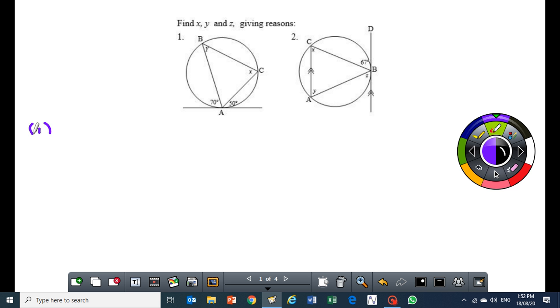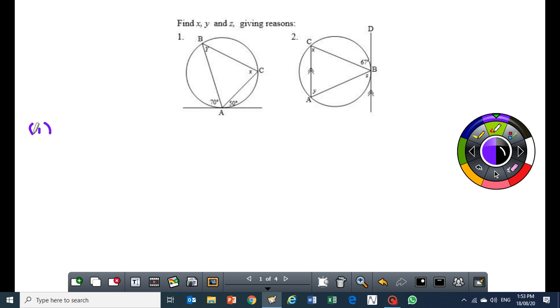Okay, so here we don't have a cyclic chord, which means we can't use the cyclic chord theorems in this question here. We don't have a center, so we can't use the center theorems. Okay, but we have a tangent, which means we might need to use the tangent theorems. Also, we have a triangle inside the circle, which means your knowledge of triangles from grade 8 and 9 is required.